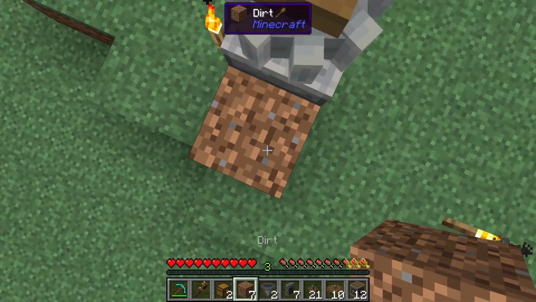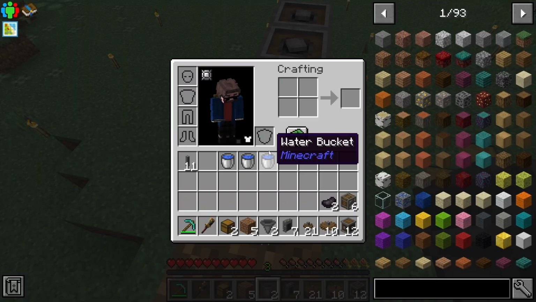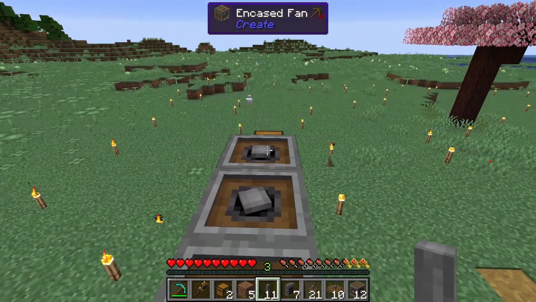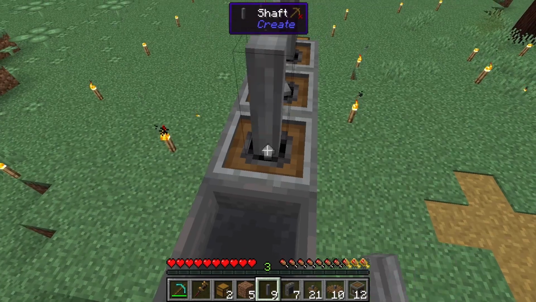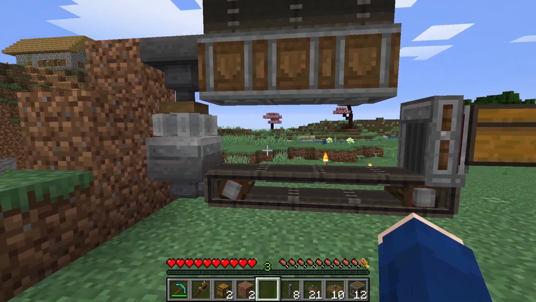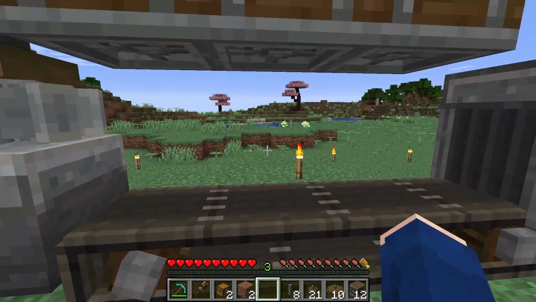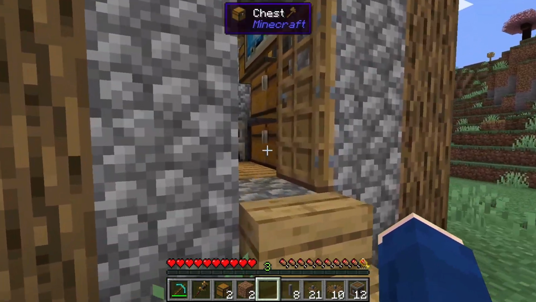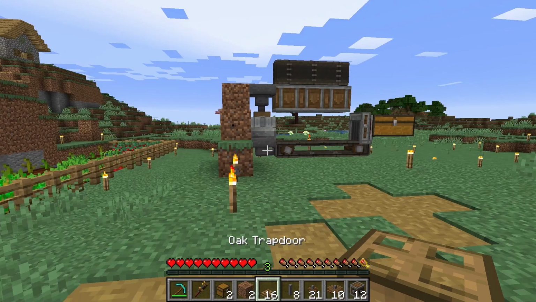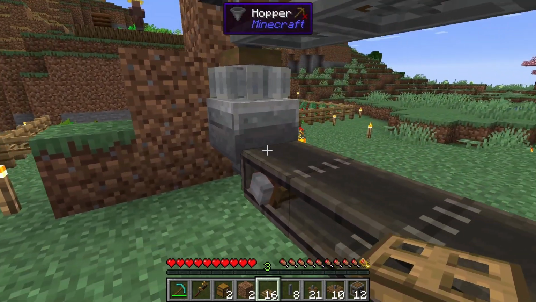And what we'll need is our one of these. One of these. So now if we connect this to there, perfect. And this is essentially what we're looking at, what we're using here. Nothing crazy. We do need some trapdoors.